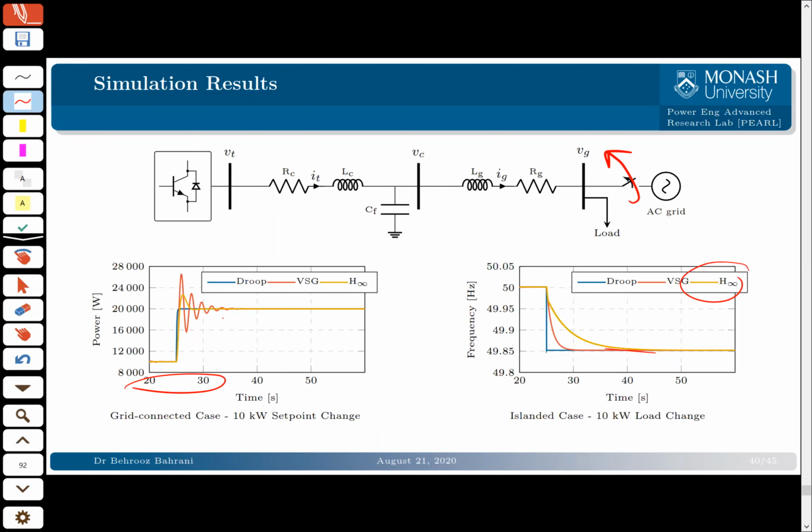There is no adjustment, so it's not really adaptive control. It's not any sort of control that would change the gains or change anything on the go. Of course, that's a possibility, and most likely it will increase the performance, but it will make things more complicated, and you would probably need to pay for a more sophisticated platform to be able to implement that as well.